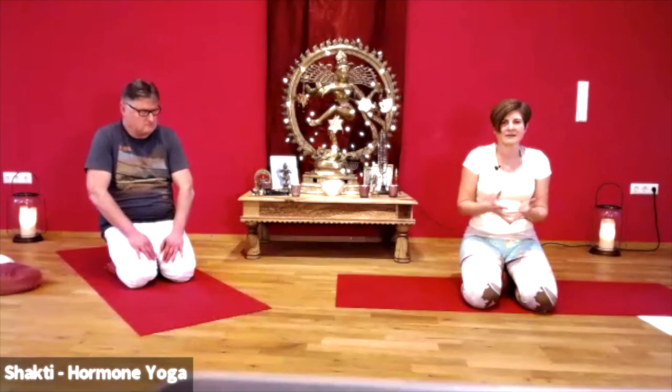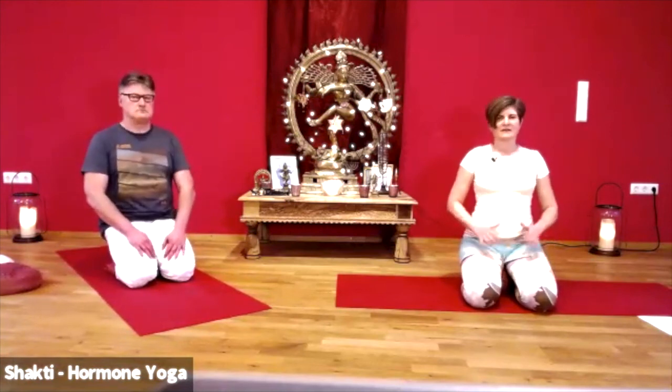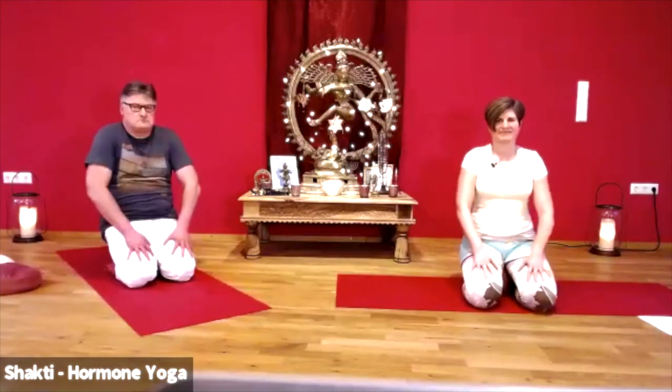And with exhaling, we do the round back. So we start neutral, exhale here, and then with the breathing, inhale, exhale. So it's tilting your pelvis front and bringing it back, and this way your spine moves. And try to make the in and the out breath around the same force, and then come back to center.